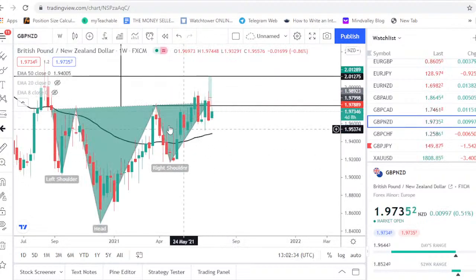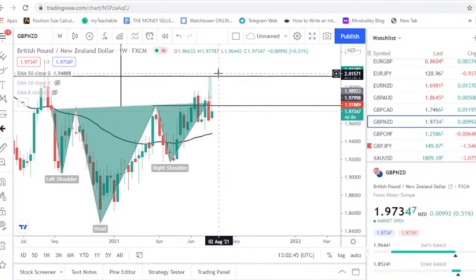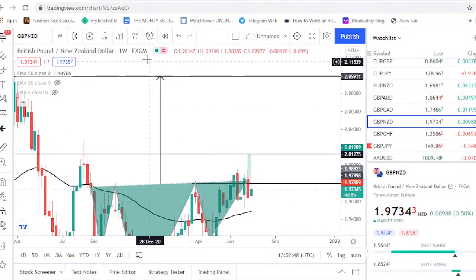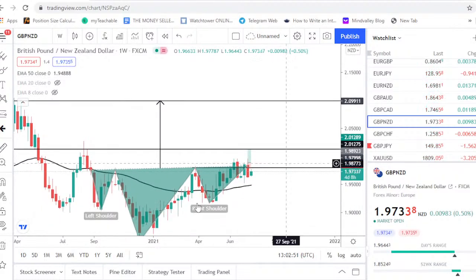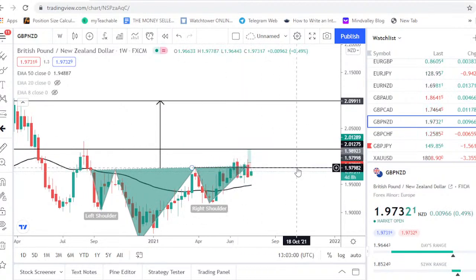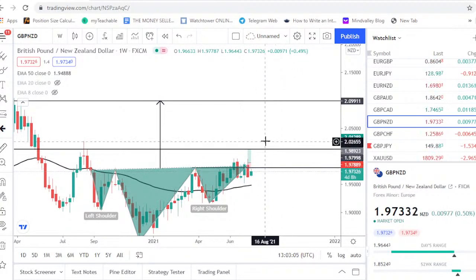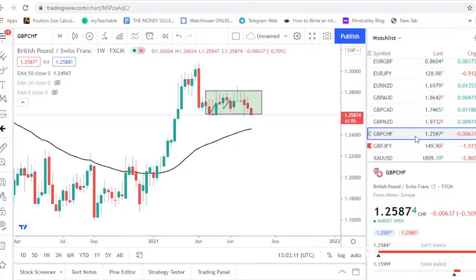Okay, we've been looking at this to be bullish because of this head and shoulder pattern that we have around there, but the last couple of weeks have been consolidating. So if we have it above that area, then we will look to buy it up to this point. Eventually we are looking at it getting here if this head and shoulder pattern plays out. But it's been consolidating around the right shoulder for a couple of weeks now. If we have it pushing above there, especially with an engulfing candle, then we will jump in and do our buy. GBP CHF, Swiss franc, or GBP Swiss franc.